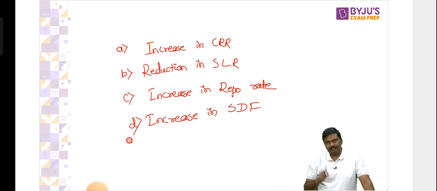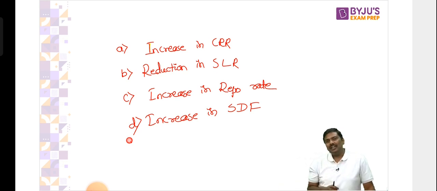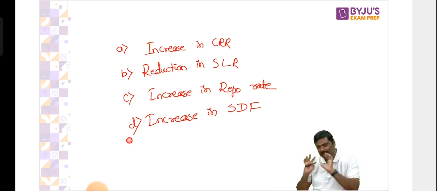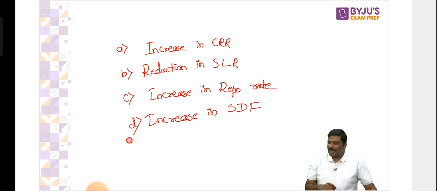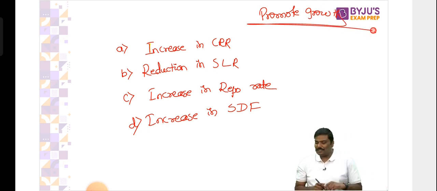Now answer my question. If RBI wants to promote growth, which of the following tools may be used by RBI? I will repeat the statement here. If RBI wants to promote growth, which of the following tools may be used by RBI? Some of you will say, what about more than one? You can use more than one also. I don't have any problem. But the question is very simple. You want to promote growth. So please be very careful here.